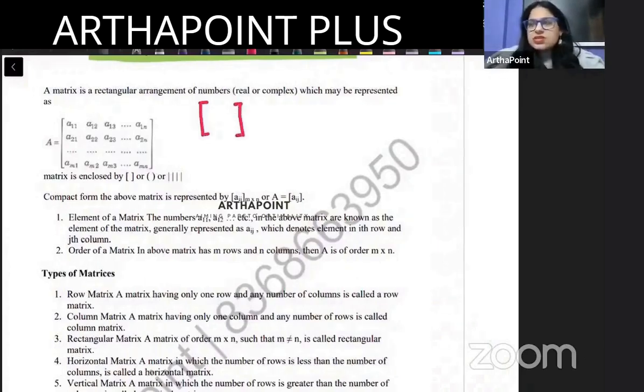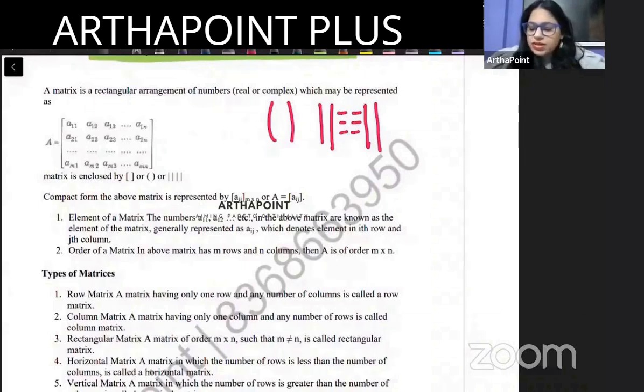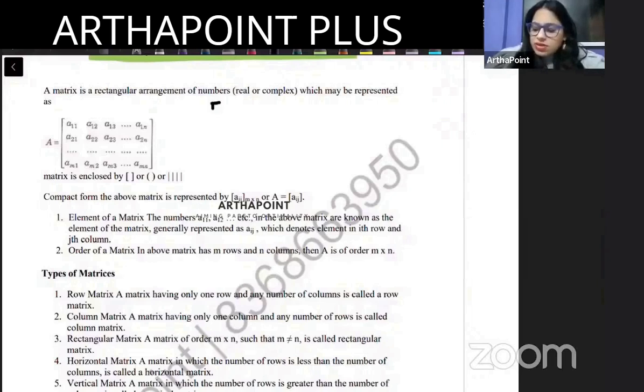because matrix is sometimes thought of as different rows coming together and हर रो को हम एक वेक्टर मान सकते हैं. So sometimes matrix is also written in this bracket, and sometimes they will directly go ahead and use this for matrix, double lines, and then write the numbers in between. तो it's nothing to worry. अगर आप इनमें से कोई भी फॉर्मेट देखो, you see any of these three formats, it implies it is a matrix. Now, see the numbers, how these numbers are written in this matrix.